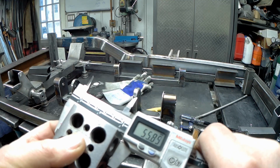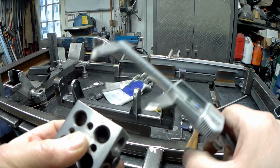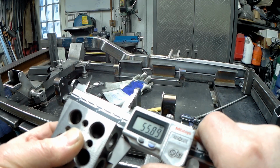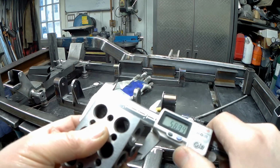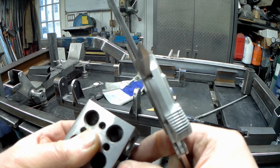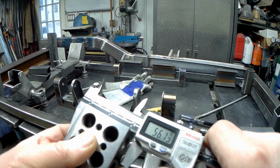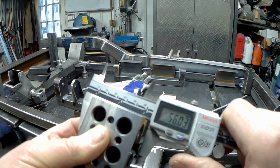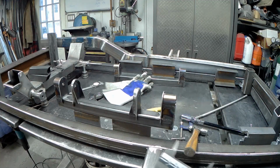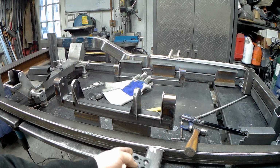Very carefully. This one looks like it's gone in just a hair, so back it out just a hair. Just a hair more. Too far. Sure doesn't take much. Okay, so close enough. So 56 millimeters seems to be a nice fit for that lower control arm. It's not too loose, it's not too tight.